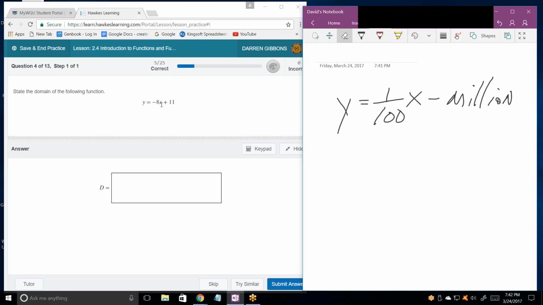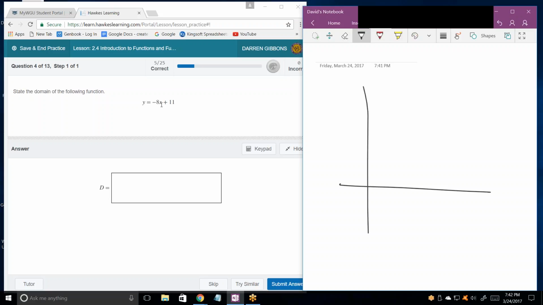And all straight lines have a domain that is all real numbers and a range that is all real numbers. At least I would think the only straight line that might not do that would be a vertical line. Notice that if I had a vertical line, we'll call this x equal 5. Well, my domain is just 5. That's it. X can't be anything other than 5. My range would be negative infinity to positive infinity.